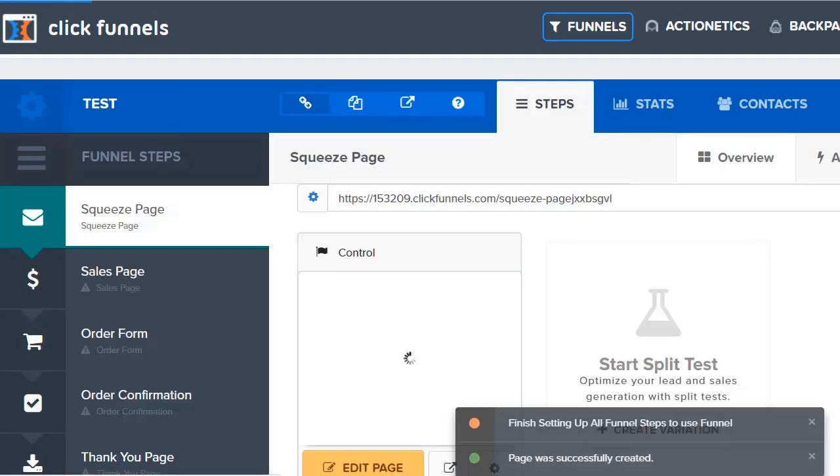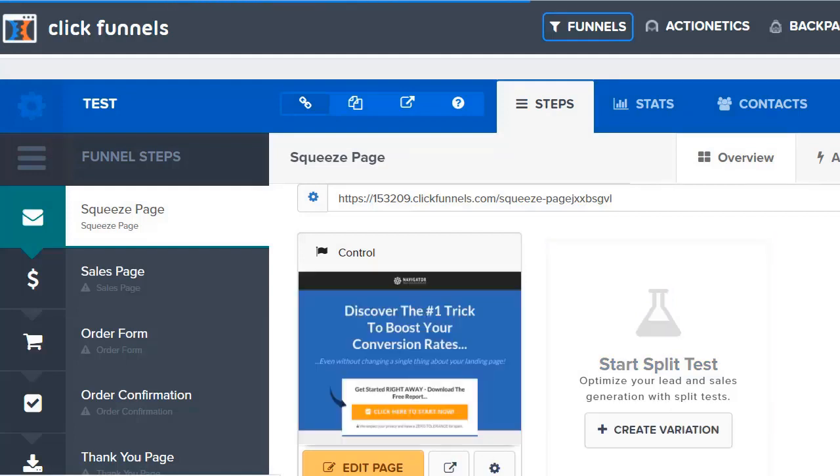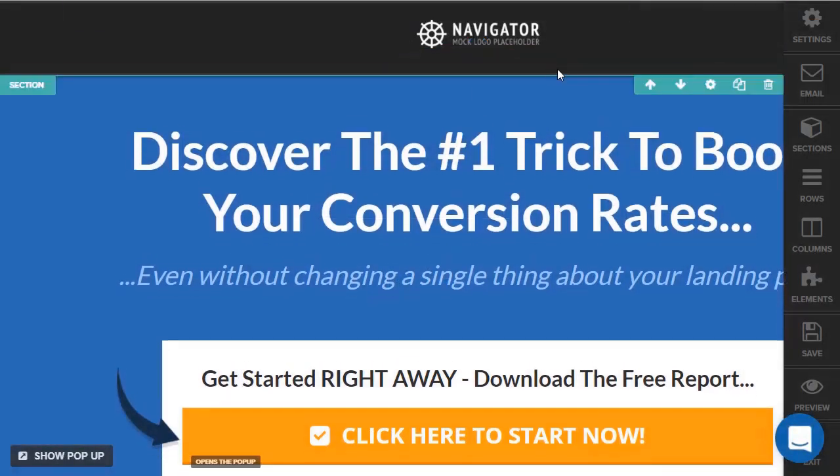And the idea here is, I've heard someone say that ClickFunnels is like, oh, everyone uses the same templates. And there is some truth to that, but that's overall garbage. The very big difference between ClickFunnels and LeadPages is that with LeadPages, when you use a template, you are literally completely locked into what's going to be on it in terms of the theme. Obviously you can change the text and stuff, but unless they've changed something with LeadPages, ClickFunnels is completely different from that because you can change every single aspect of the page.